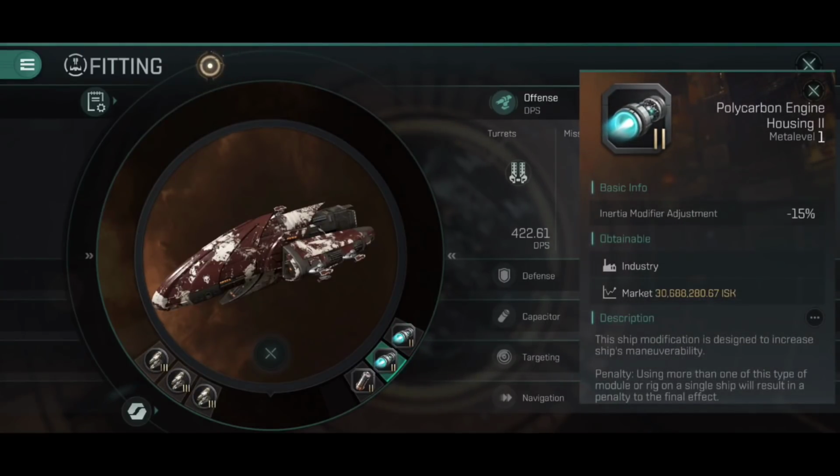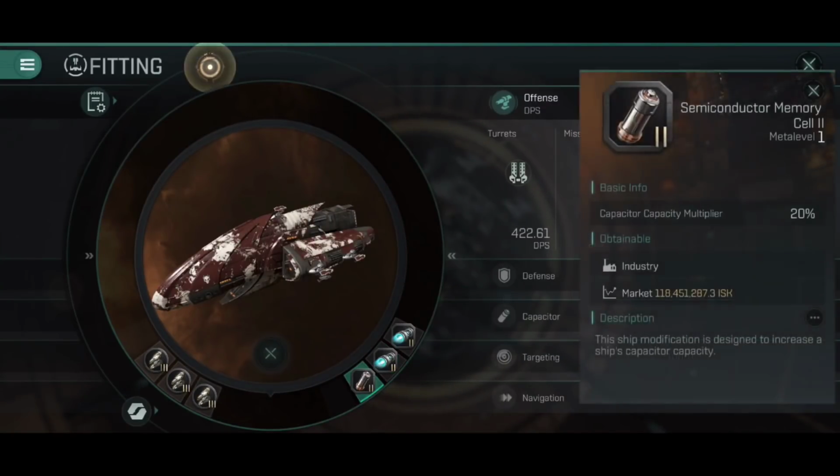We then have a polycarbon engine housing. This again reduces our inertia modifier, so once we activate that micro warp drive, we hit our maximum velocity a lot faster. We're able to maintain a tighter orbit quicker, and just actually maintain that 5-kilometer orbit quite comfortably. This one you can swap out for a dynamic fuel valve if you absolutely feel the need to get a bit more capacitor stable. The third slot here then is a semiconductor memory cell 2.